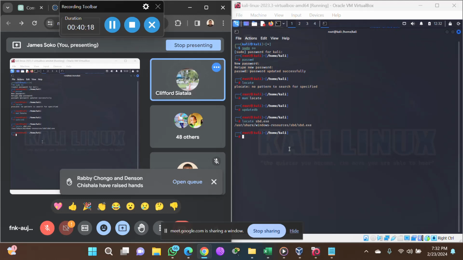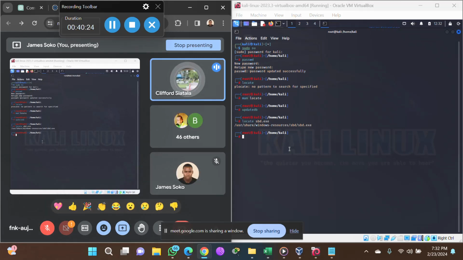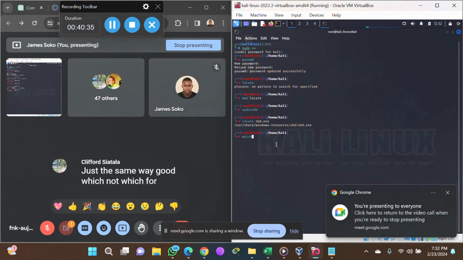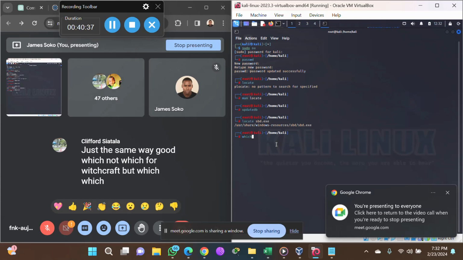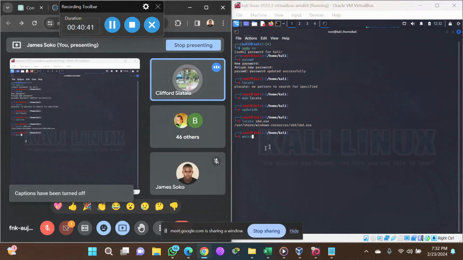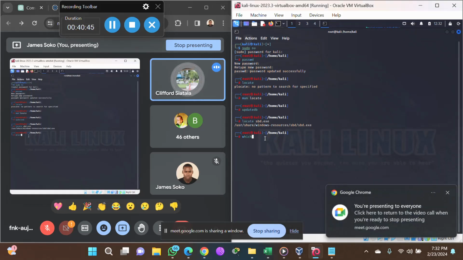So let's use another command to find files. Apart from locate, you can find files by using which, just the same word, not which for witchcraft, but which car is this. In Kali Linux, you can also find files using which.